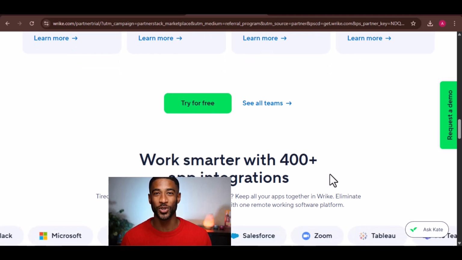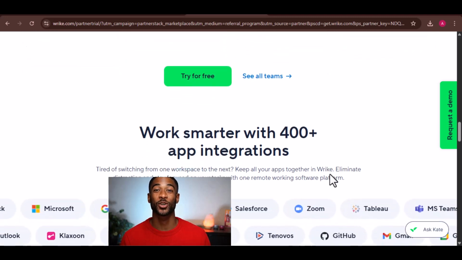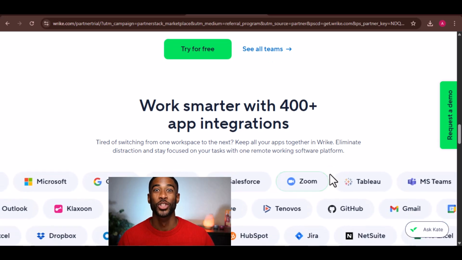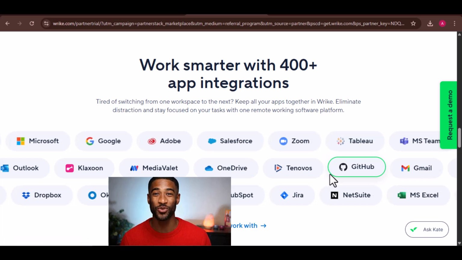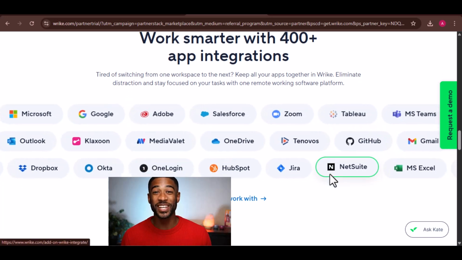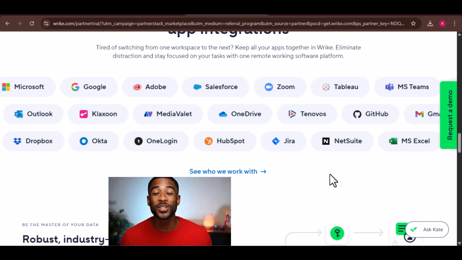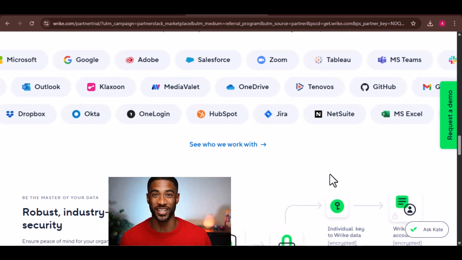Think of Wrike like a secure condominium building. Just because someone has a key to the front lobby doesn't mean they have a key to your safe. Wrike uses specific roles to dictate exactly who can build things, who can change things, and who is just there to look. First, you have the regular users.